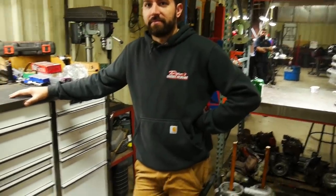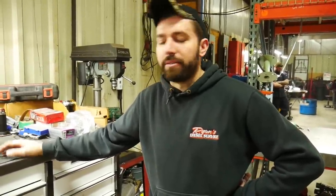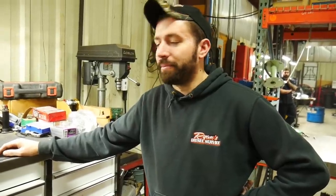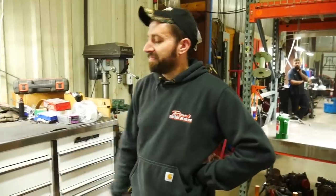So we've got Ryan here, we're gonna go through his toolbox and see exactly how it is. Ryan, you wanna get us started off with how you guys got started and what kind of work you do here in the shop? Started kind of out as like every business — a side gig, working on my own truck, working on buddy's trucks. One thing turned into another and next thing you know, here I got a full-time business with full-time employees, the whole nine yards.